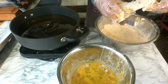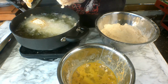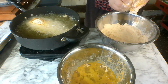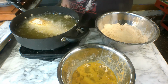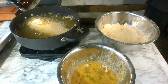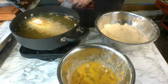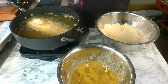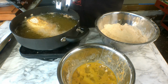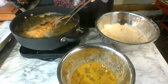Alright, let's go ahead and begin putting this into the oil slowly. There we go. Get some new gloves now, because I do have one more fish. Throw that in my trash can. That is off camera. Go ahead and move this fish a little bit more so we can get that all the way in. I will have to flip this fish over in a little bit. Fish kind of fries up very quickly, so we're going to go and flip this over now. Oh yeah, we're looking real good.